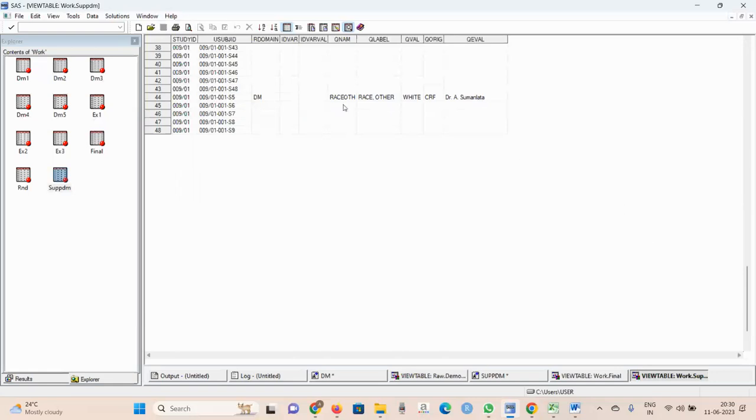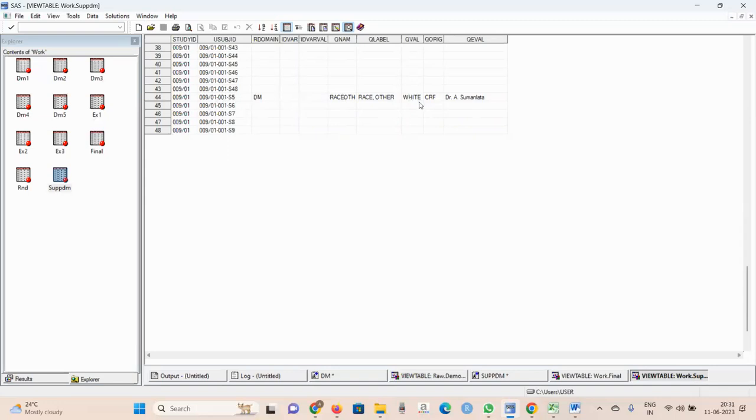Okay, so we have race other, and this is the value for white, and the origin is CRF, and the evaluator is the investigator name. What are those two variables that are missing? IDVAR and IDVARVAL. Yes, because for this particular subject, if we have extra information, for example white, then the same subject, I'm talking about only one subject, okay?